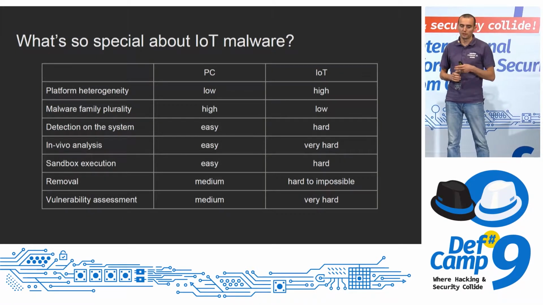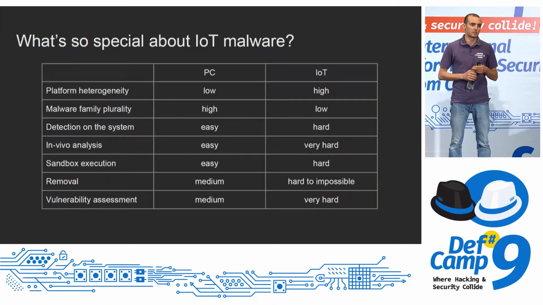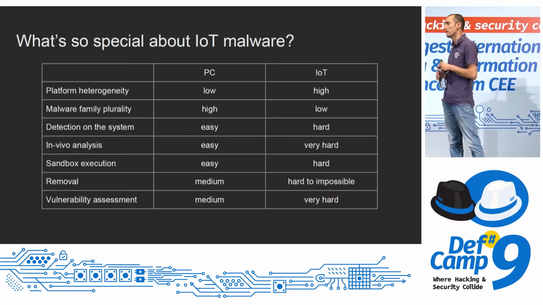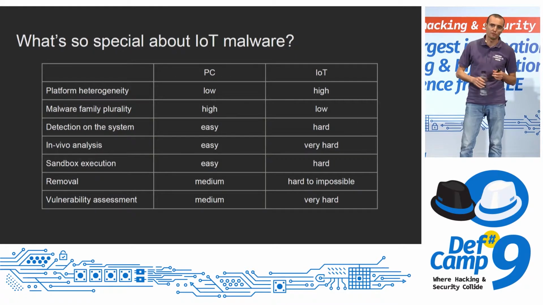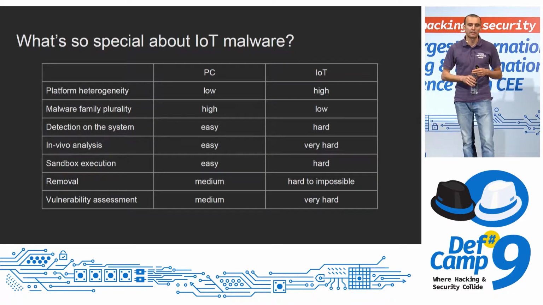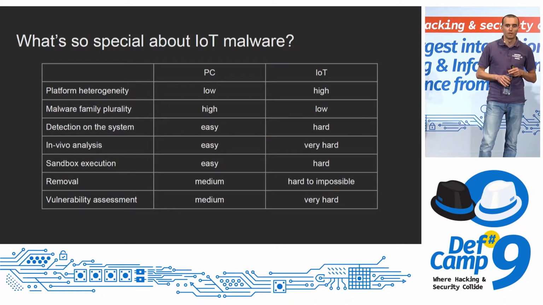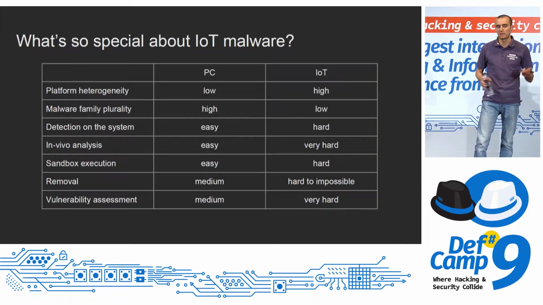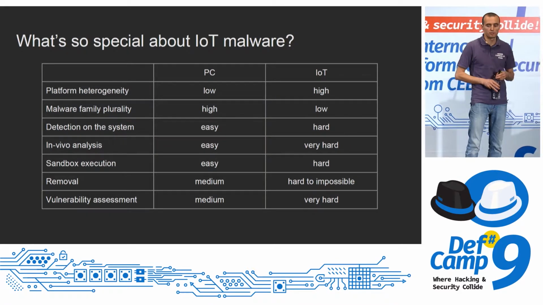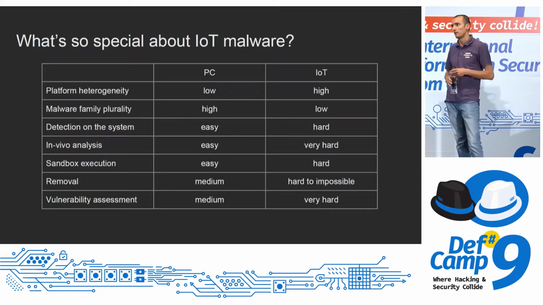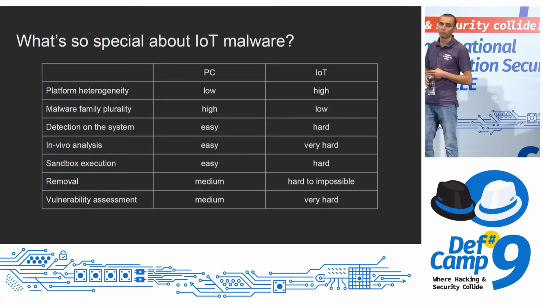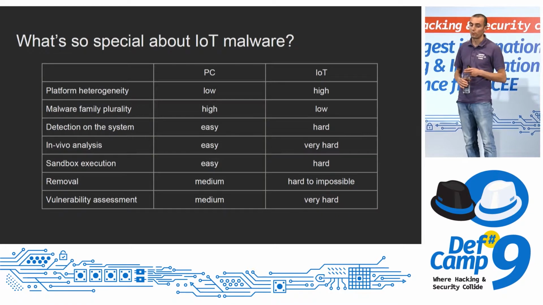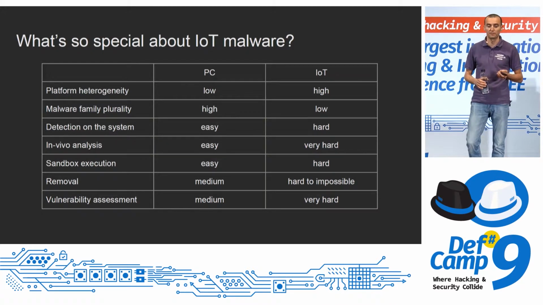Then from the detection on the system point of view, nowadays there are so many complementary or orthogonal defenses on normal PCs and servers. You have network intrusion detection systems, host intrusion detection systems, antiviruses, rootkit detectors. So definitely detection in the system is quite easy for the PC one way or another. But for IoT, how do you know, for example, if your thermostat is being infected? Or how do you know that your smart fridge connected to the internet is already infected? Detecting that is not straightforward because the human-machine interfaces are pretty different, and at the same time, the tools and the antiviruses and things like that are not thought to be usable in such systems as they are today.